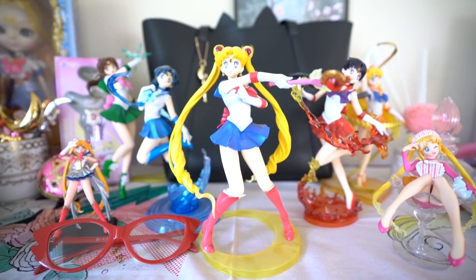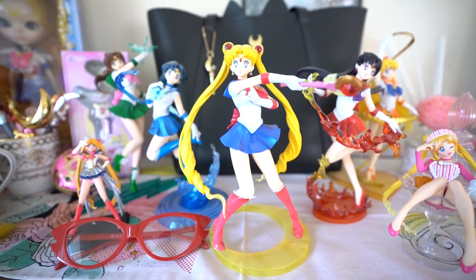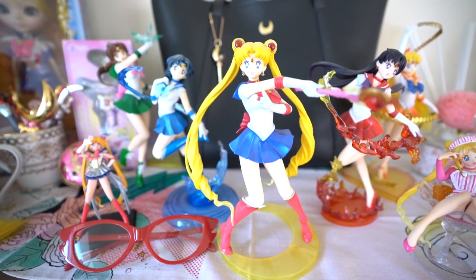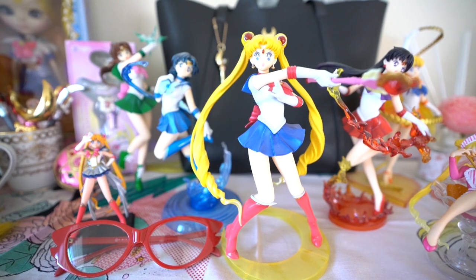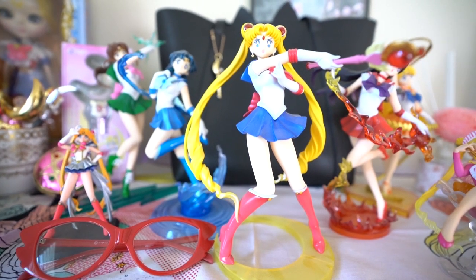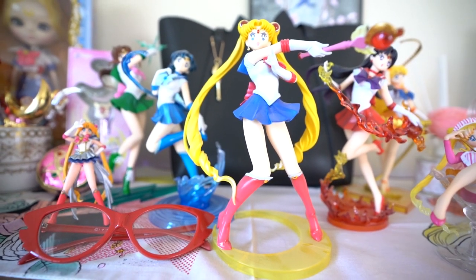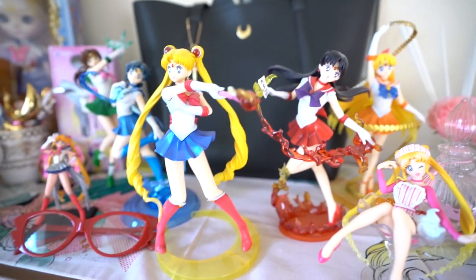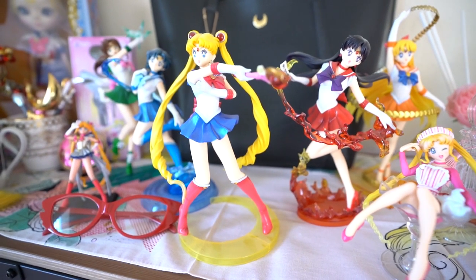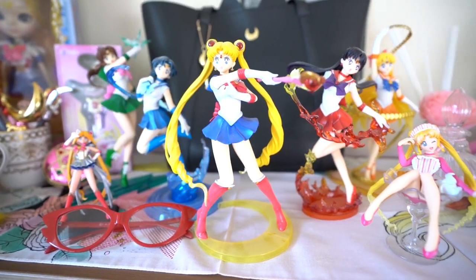In the center I have a very small collection of figure art zero and these are based on the classic anime Sailor Moon. I think they are absolutely gorgeous and I'm so disappointed that they never did the outer Sailor Scouts for these figure art zero. I really think they should have and they could have made a lot of money off of them, however they are rather large so they would have taken up a lot of space.